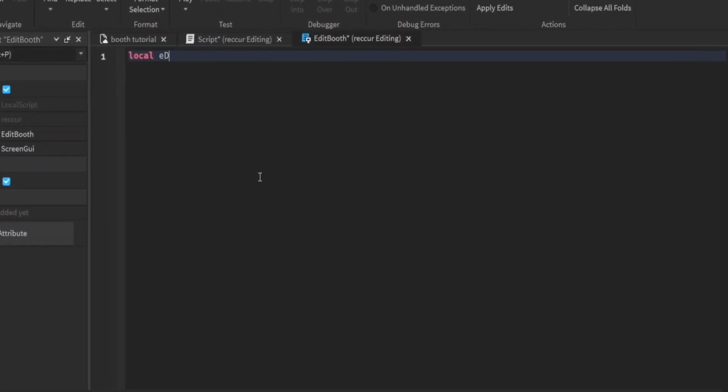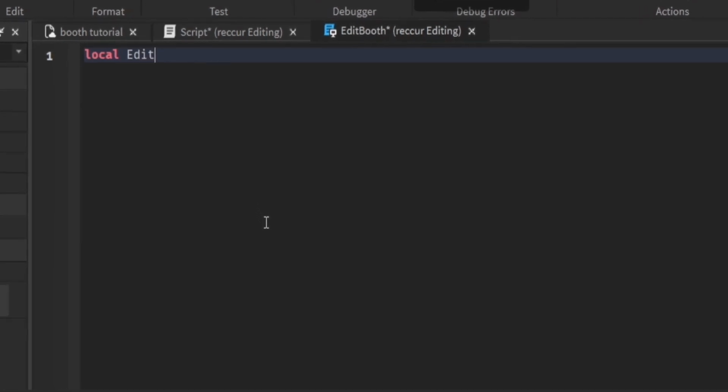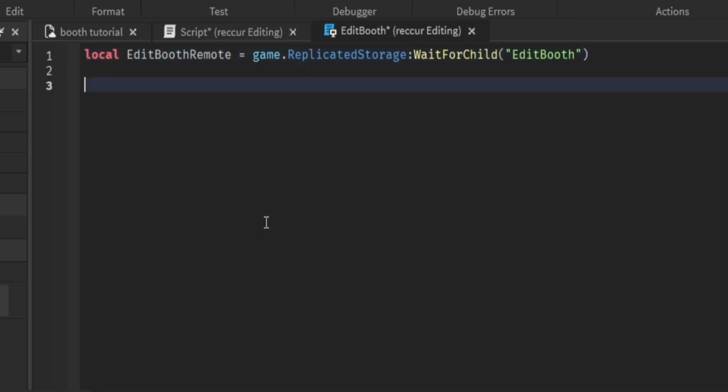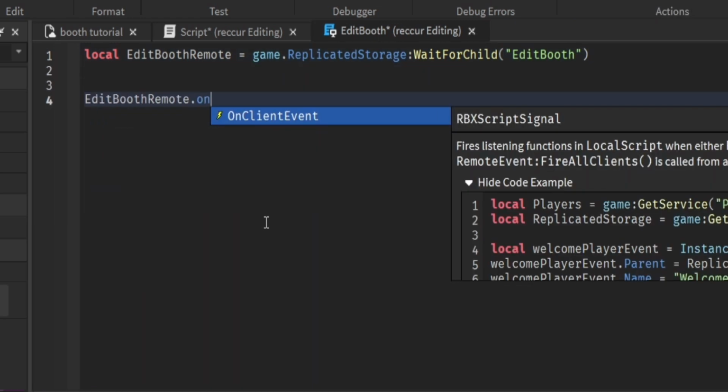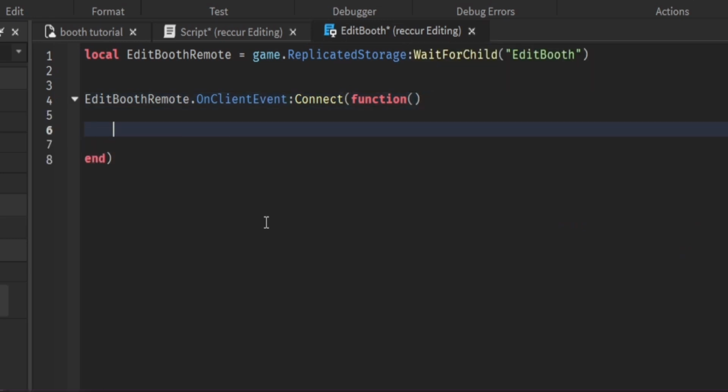So local edit booth remote equals game.ReplicatedStorage:WaitForChild("EditBooth"). Edit booth remote.OnClientEvent:Connect(function. Right. There we didn't pass anything.